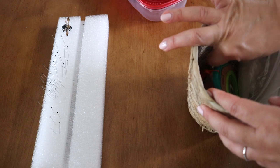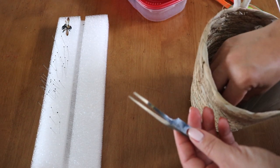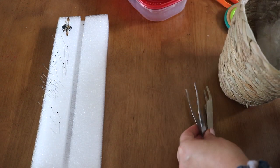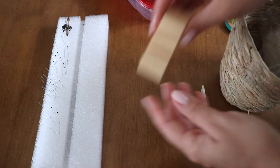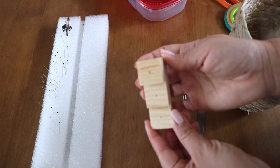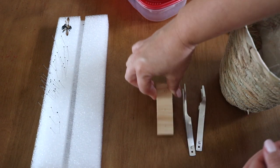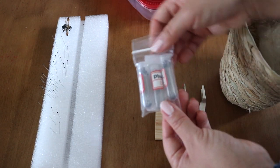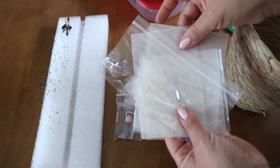Entomology forceps are best because they're made of a super light, flexible, and bendable stainless steel, which is ideal for handling fragile, tiny body fragments of insects. This is a pinning block used for the spacing of labeling in a specific labeling style or method. I'll explain the labeling methods more in a minute. You always need a good stock of entomology pins in various width sizes. No, you cannot use thumbtacks.